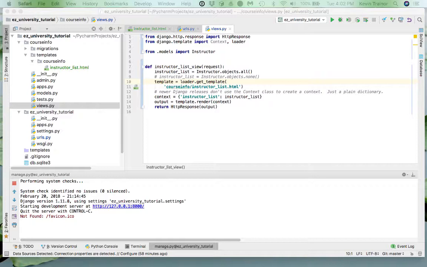So let's take a look at his grandparent page, which is in the directory templates, and it's called base.html. Let's open that one.